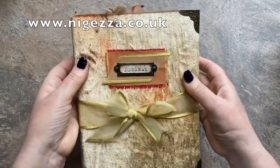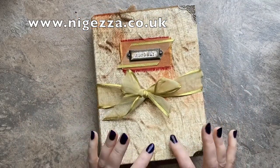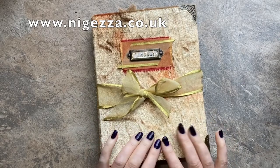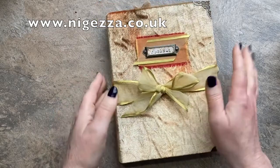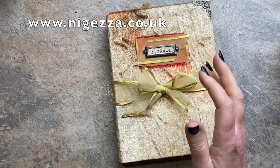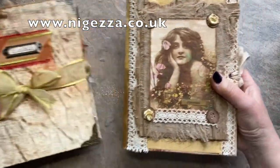So I am going to do a flip through. I realised I hadn't done one. So the last time you saw this journal, I was making the cover. And I've made two the same, but the cover on this one is different.